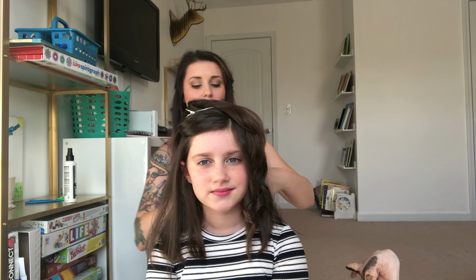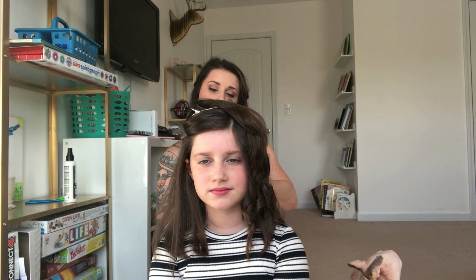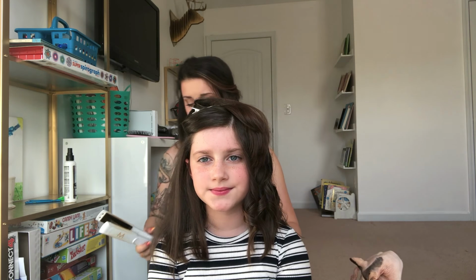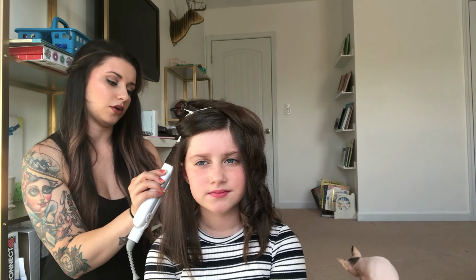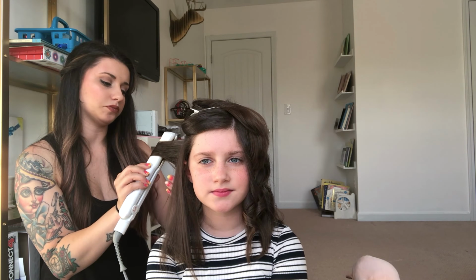In the back, I'm doing the same thing. I'm starting at the bottom section again since I got to the back. Not much room right here. All right, so I'm doing the bottom section again and only going away from the face. I'm not alternating anymore.